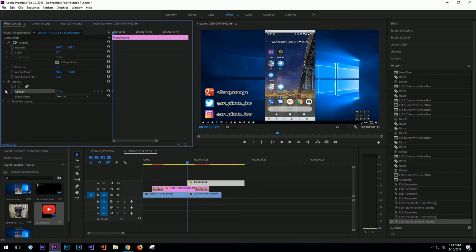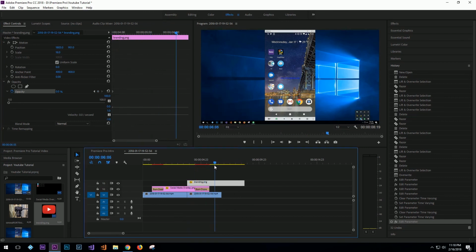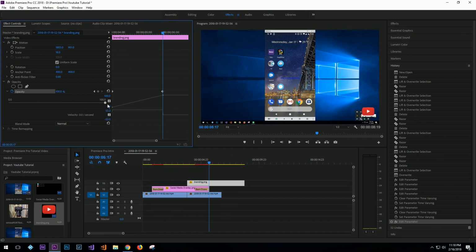So in this case, what we want to do is expand the opacity, and we want to turn it down to 0. So at this keyframe, the opacity is going to be 0. Now we'll take the timeline and we'll move it out to right at the end of the other overlay, and we want to put another keyframe, but this time we'll do 100%.